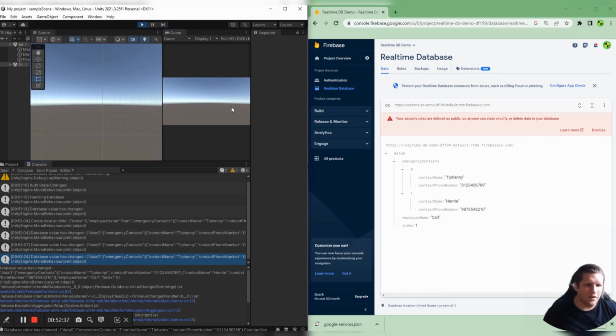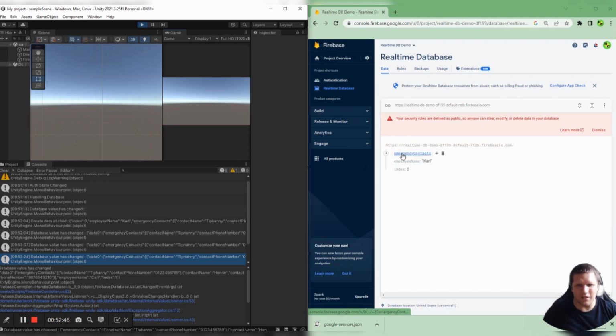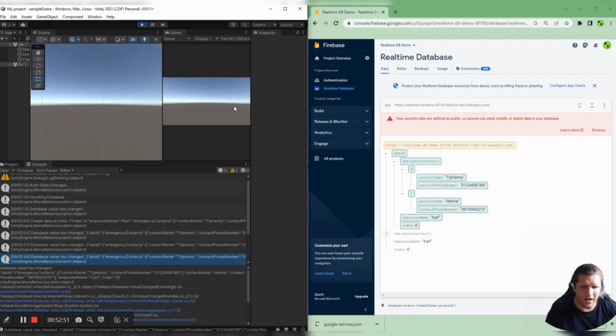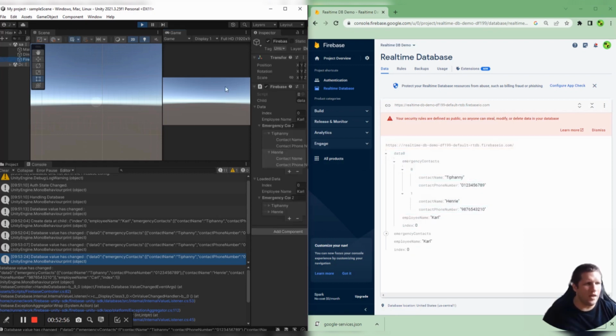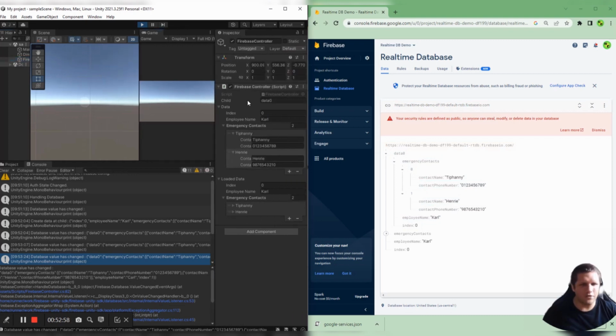Now if I do something like pressing W, that deletes the previous one and adds it here. So we have Q, which creates it at the child. And if you notice, I can create many different childs this way. So if I say data 1 Q, I now have data 1. If I have data 2 Q, I now have data 2.